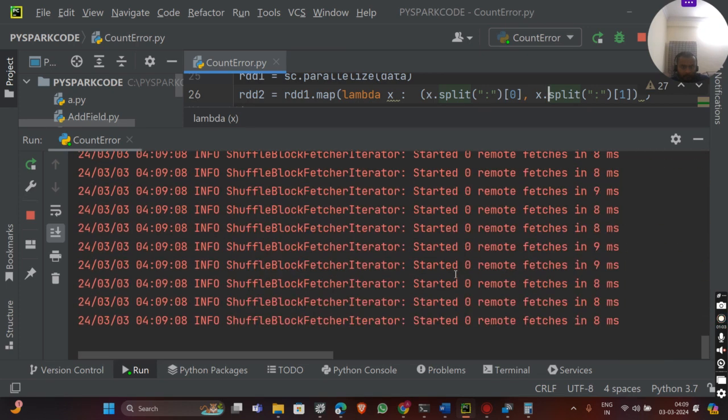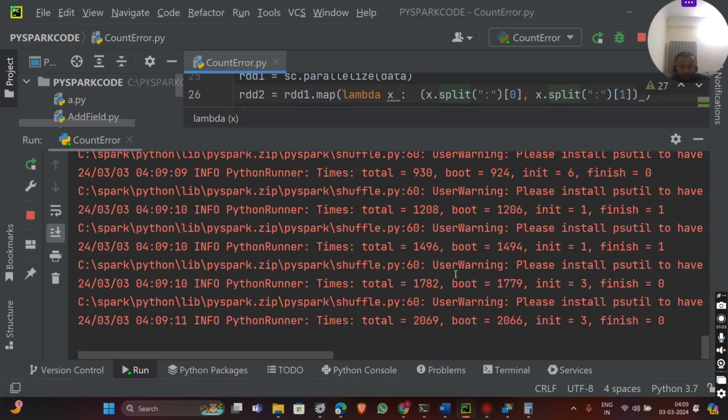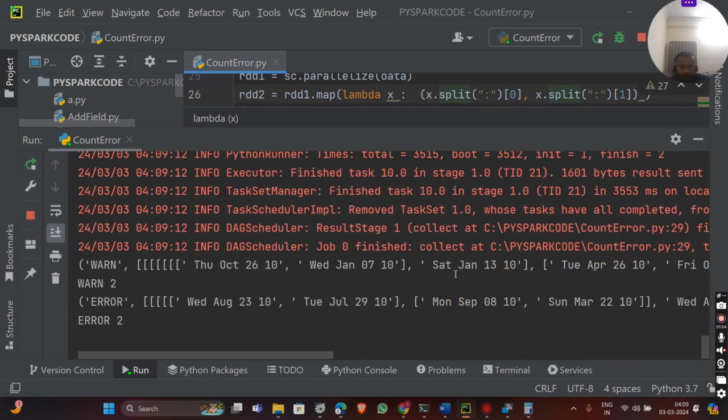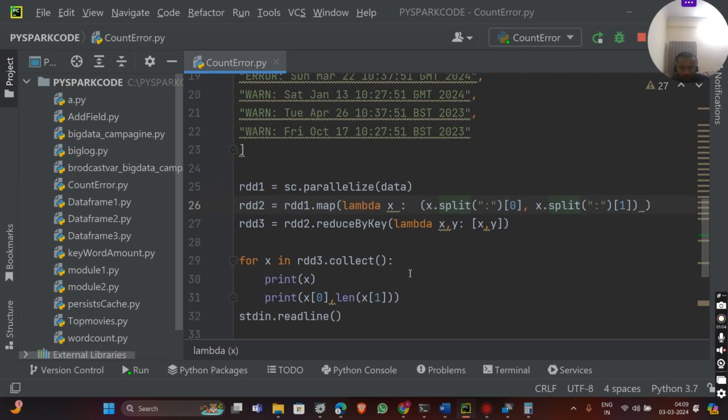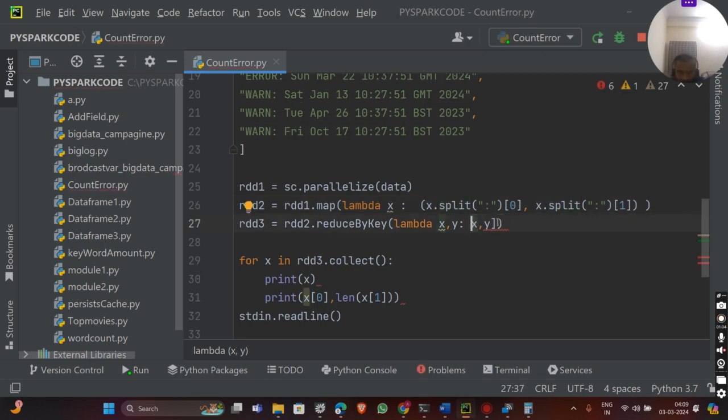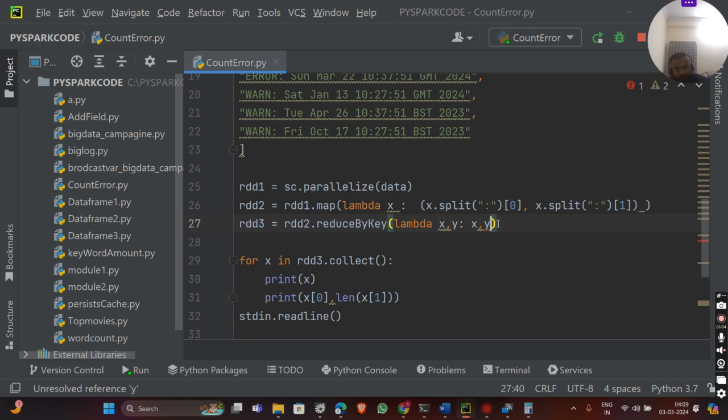See, something is happening. It is working now. Wait. It is working like this, so it is a wrong answer. Let me think what we can do. We try to do only x comma y.